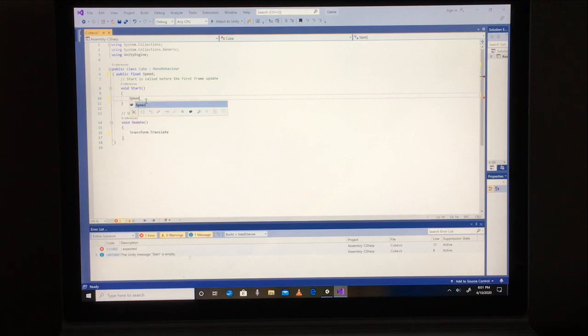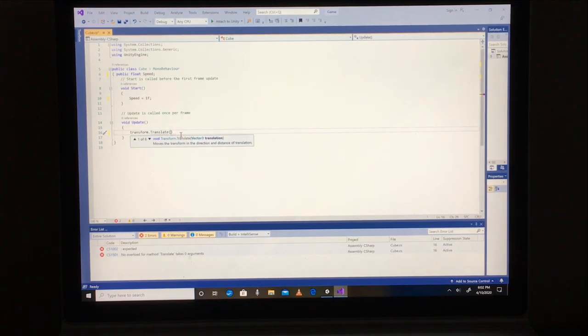Where you're gonna write Speed equals 1f. 1f stands for 1 float. So that means when you tap an arrow key, it's not gonna work right now. Make sure you add semicolons after everything. But when you tap an arrow key, it's gonna move 1 space. You can change that to anything you want. That's kind of the speed. When it says speed equals 1 float, that's why I called it speed, because you can change the speed.